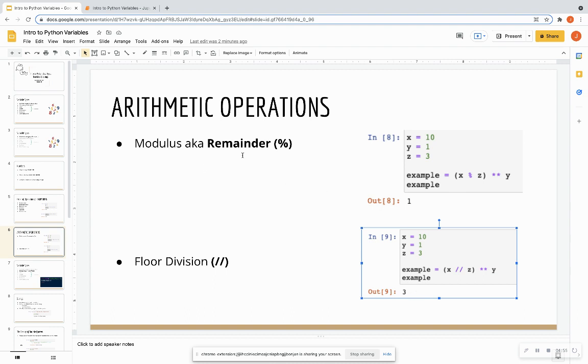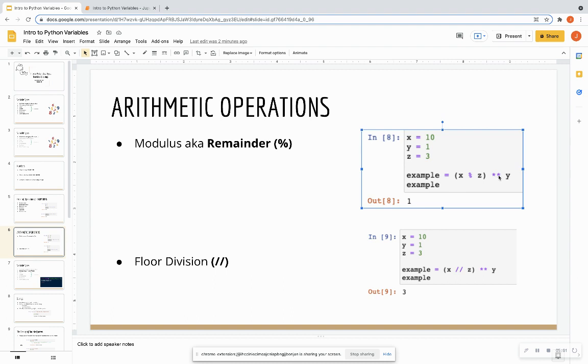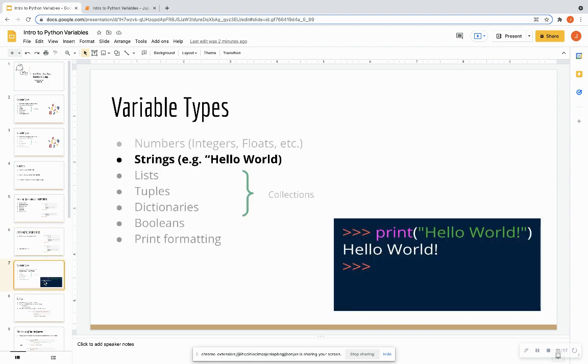So these are some operators that aren't as intuitive. Notice that the exponentiating sign, if you want an exponent, is the double asterisk. So if you want to exponentiate anything, and this is going to be beneficial for when we go over some statistics formulas that are common for data scientists, that is denoted by the double asterisk.